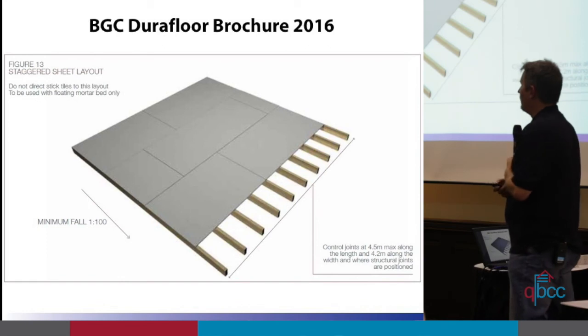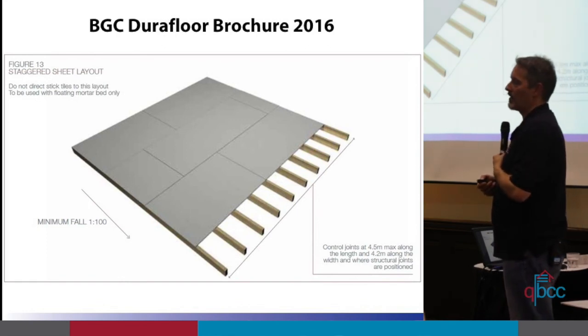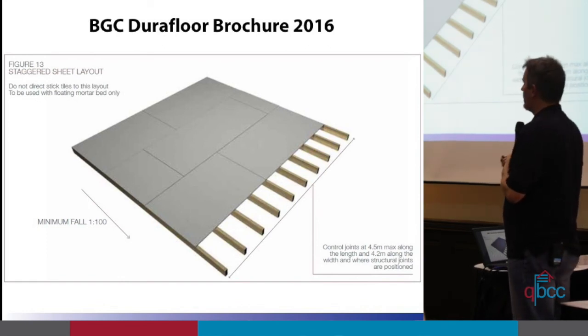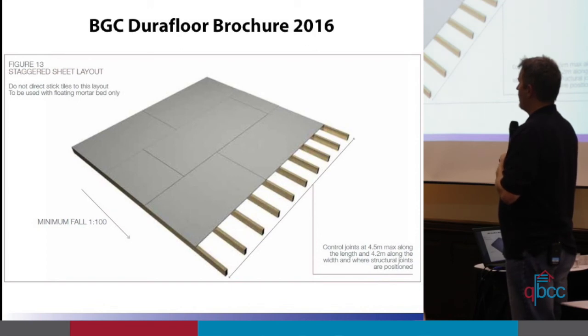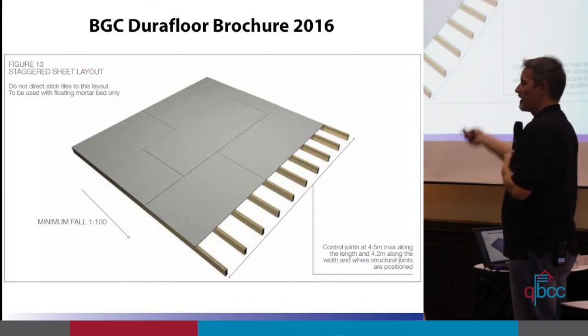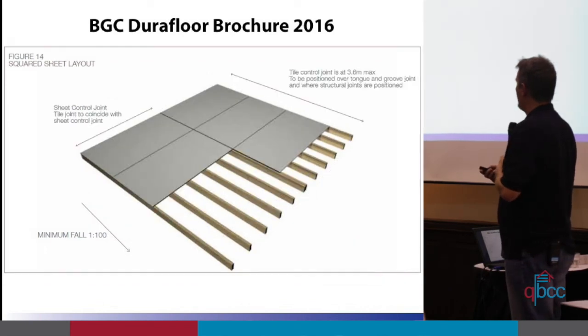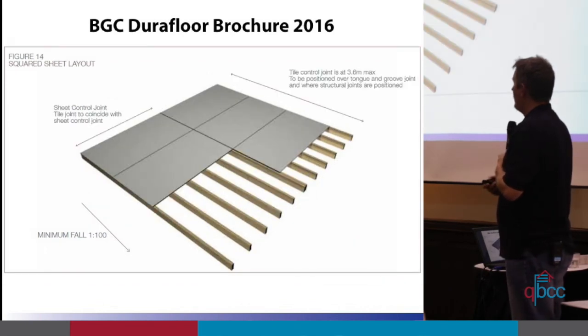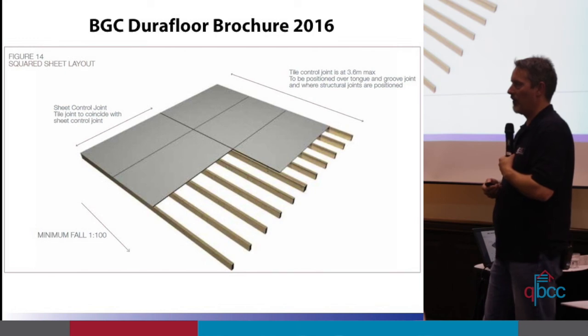BGC Durafloor, similar product, sheets are slightly different sizes. They also say, do not direct stick tiles to this layout. To be used with a floating mortar bed only. Okay, so same idea, and it's the same for all the other boards as well. And again, staggered sheet layout if you want to direct fix tiles.